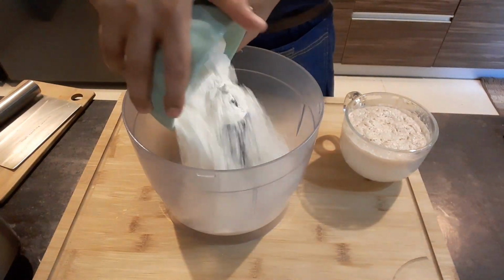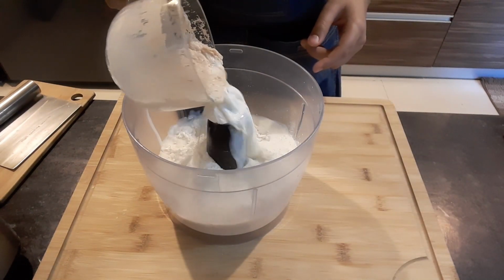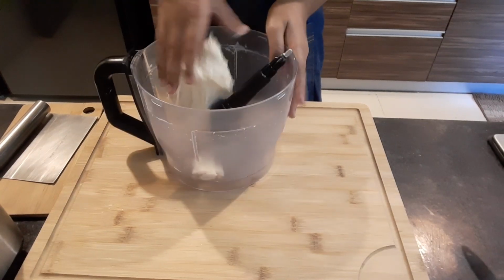Now in the mixer I'll add in flour. And our milk mixture. Mix. Now I'll take it out of the mixer and I'll knead it.